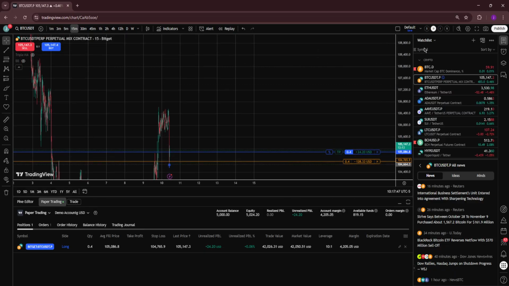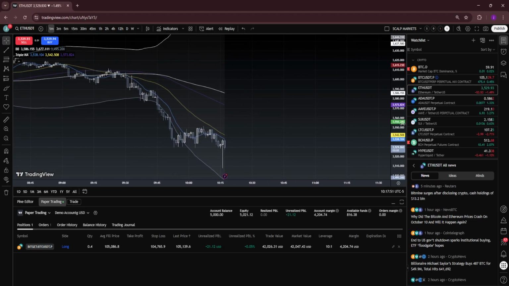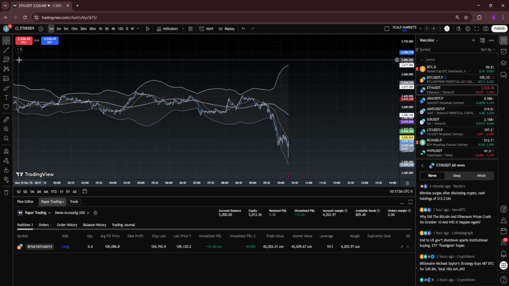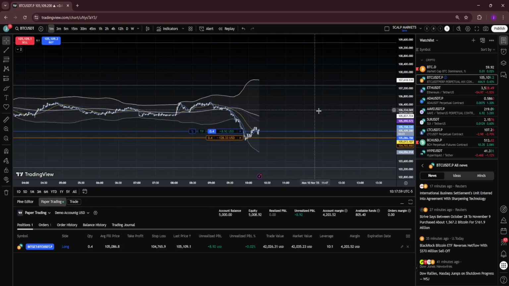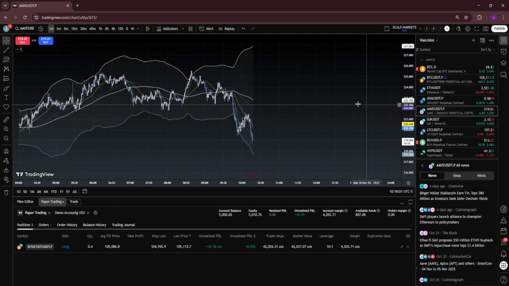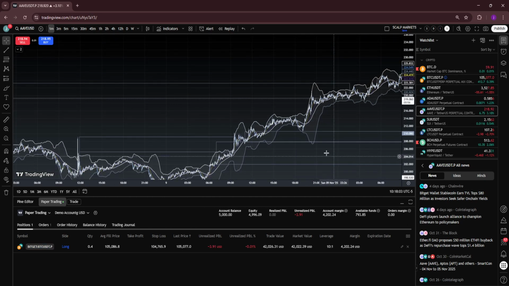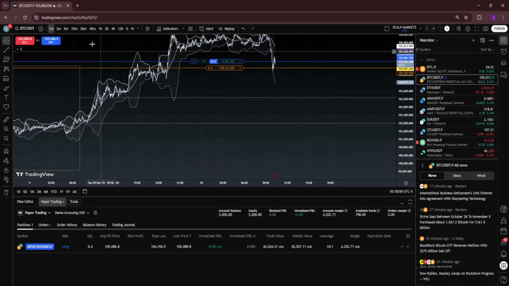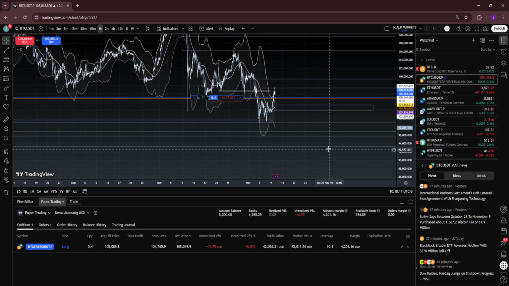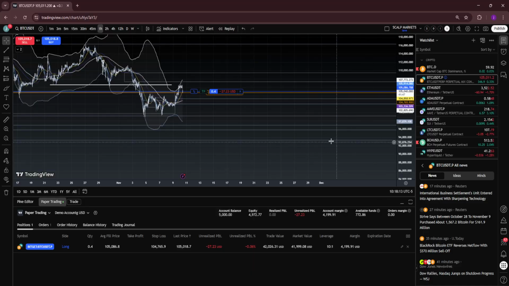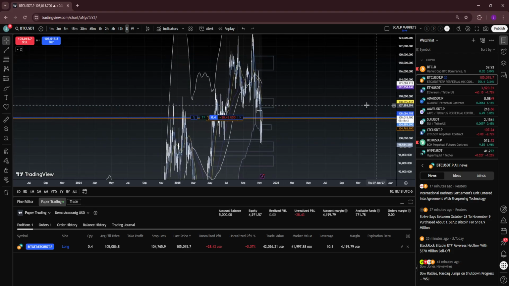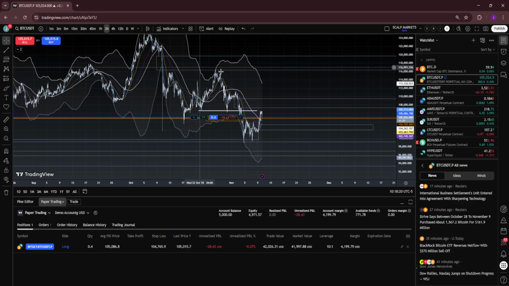Do you want to see what my charts look like? Hold on. This is what my charts look like. It's a lot easier to trade when you have a lot more stuff going on. On AAVE, all these zones are marked out. Same with Bitcoin. If I hop on the 1 hour, a bunch of them. I know exactly what's going to happen over the next 2 weeks, because I'm always looking at the daily, the 4 hour, the 6 hour, everything.